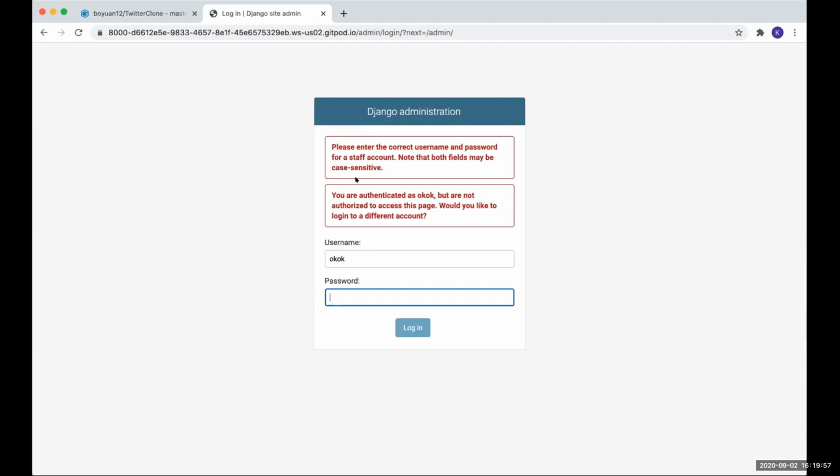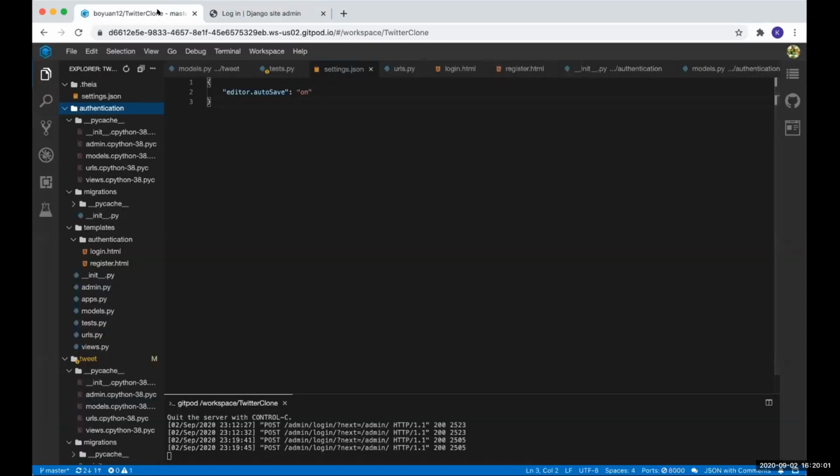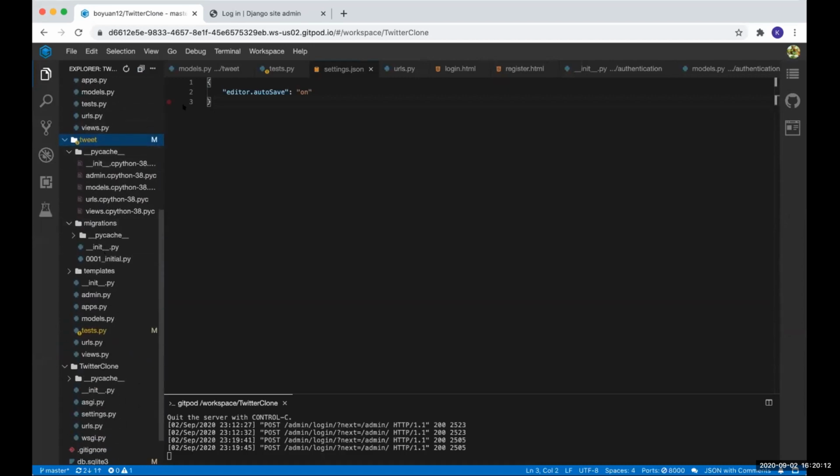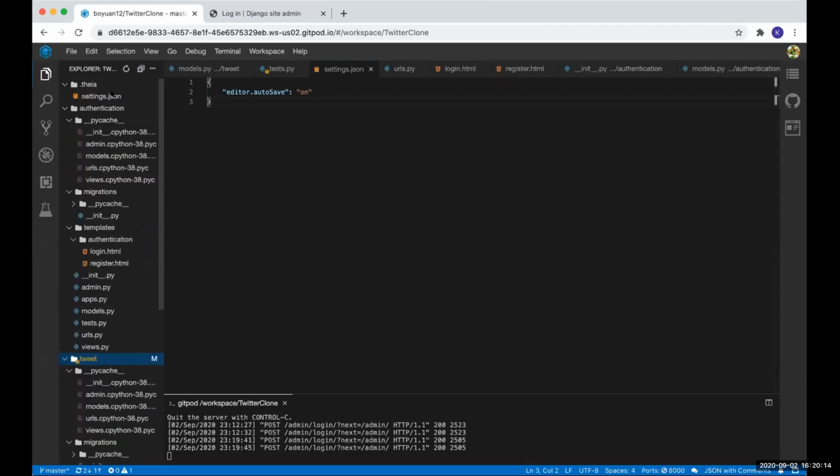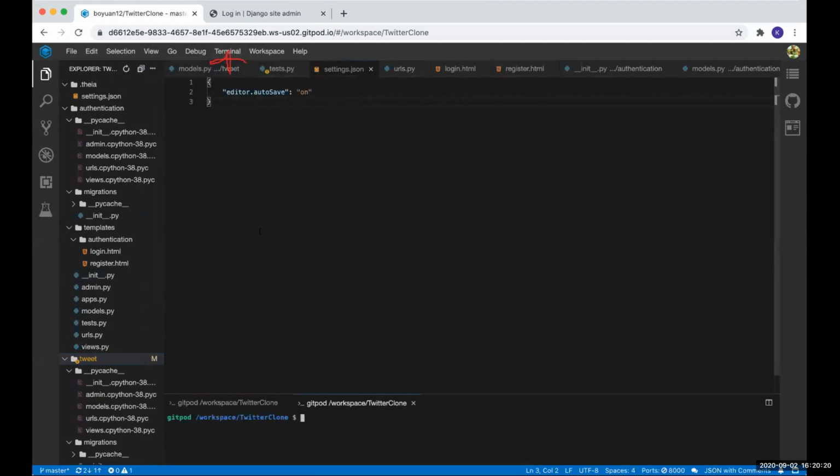Could you go back to your code? All right, everybody, we're having a break right now, and after I fix the category issue, I'm going to have a break as well. Okay, so in your terminal, could you create a new terminal by hitting this terminal number? Terminal, new terminal. Or in here, just type python3 manage.py createsuperuser.